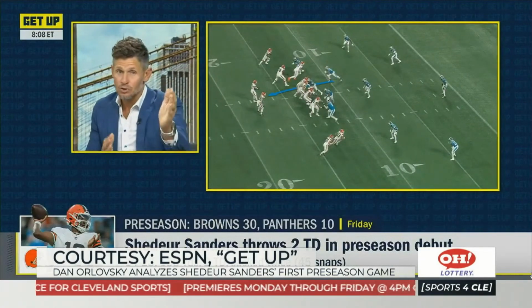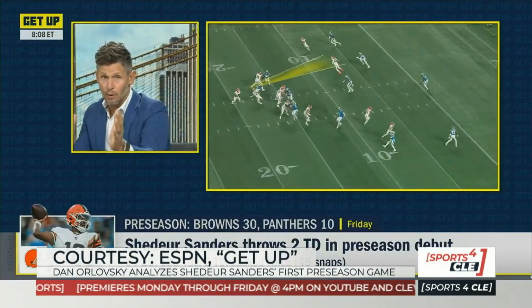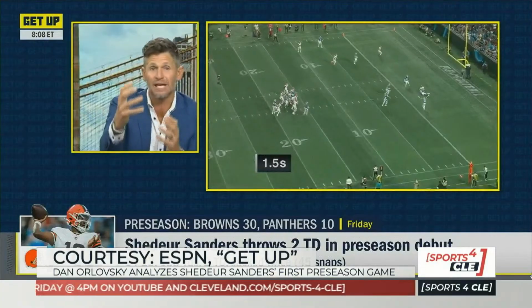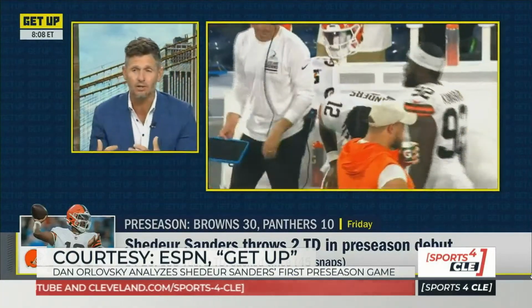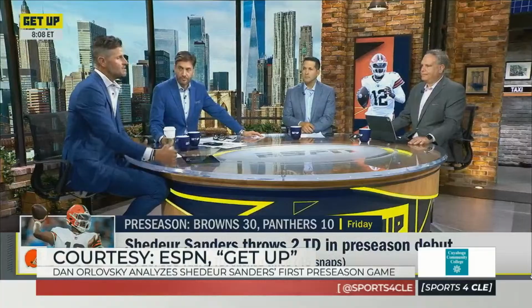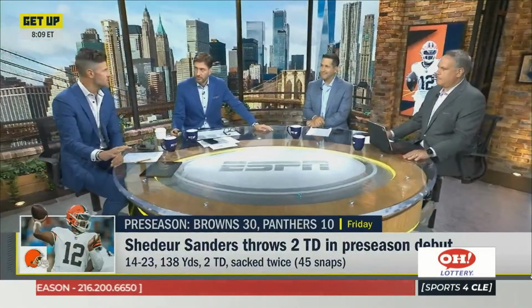Blitzing linebacker. You guys have to see, he's going to shuffle, remain a passer, keep his eyes down the field, and look how quickly that happens. That's the playing fast to me. Sometimes in college, Shedeur would just play slow to a point or run away and retreat. Now, there were moments of that, but I just thought watching him, he did some things even in one game that were somewhat question marks coming out of college that you have to be so encouraged about. No question, he has to be getting starting reps this week. It remains to be seen, but you know what?